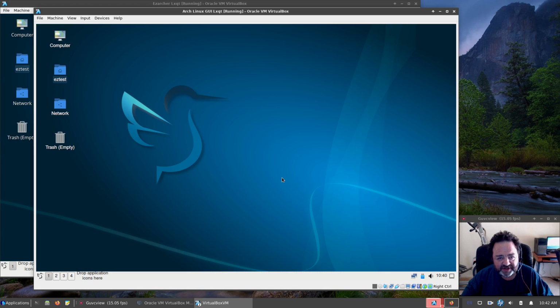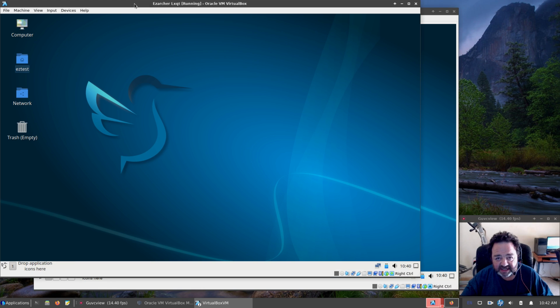If we go over to my other screen, we can see I have both Arch Linux GUI LXQt and Ezarcher LXQt running. These are installed in VMs, fully updated as of a few minutes ago.